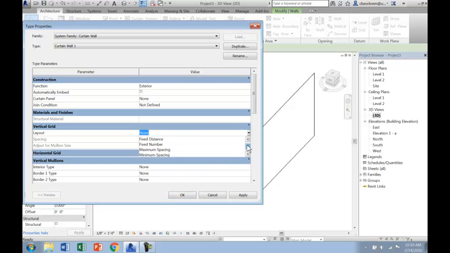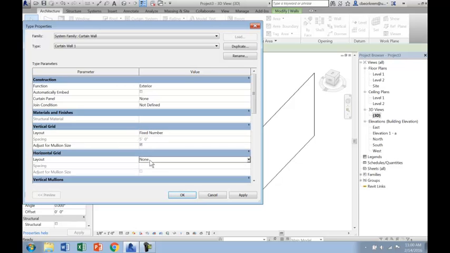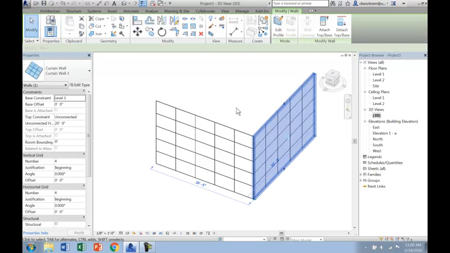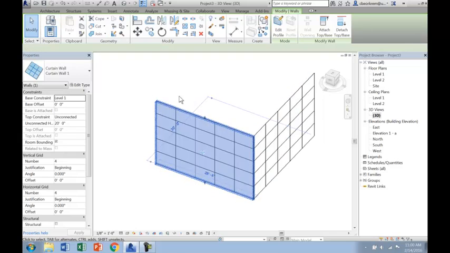So I can come in and define, say, a maximum spacing or a minimum spacing or a fixed number of panels. Here, roughly around 5 foot spacing is what it's going to do. So if I switch both of these to fixed number, it's going to put the number of elements in based on the size of the panel that I was asking for. And you can see how, because I was changing it as a family type, it's going to do all of those. So you need to be careful about duplicating the curtain wall system if you're going to be applying this in different ways around your building.